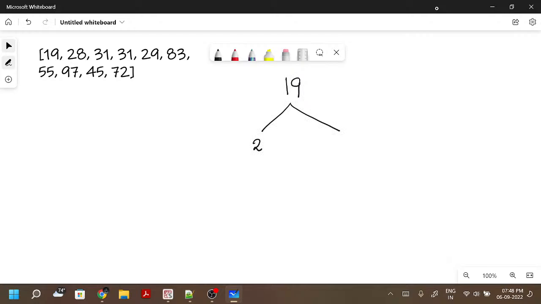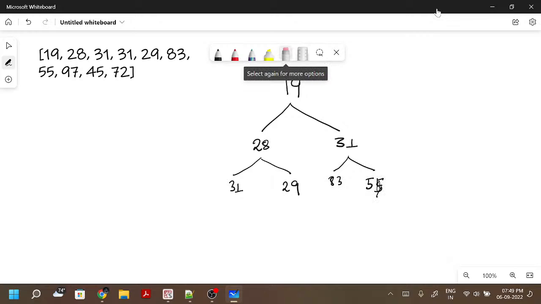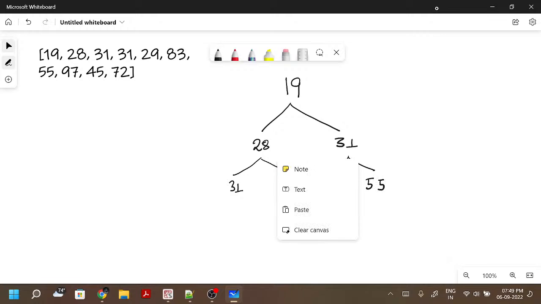From there we have 28, 31, 31, 29, 83, 83, 55, 97, 45, and lastly we have 72.